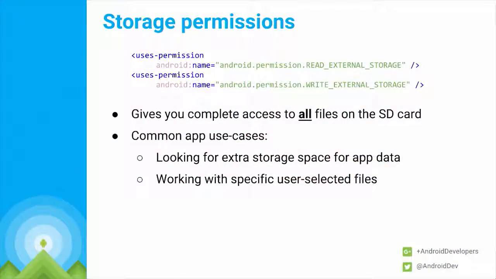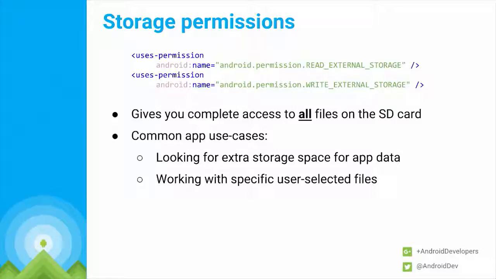You probably recognize this as read or write external storage if you've added these permissions to your manifest. And when you ask the user for this permission and they grant it, the user is giving you access to all of the files on their card. Even if you as an app developer are not interested, you're still requesting and getting access to all of that.